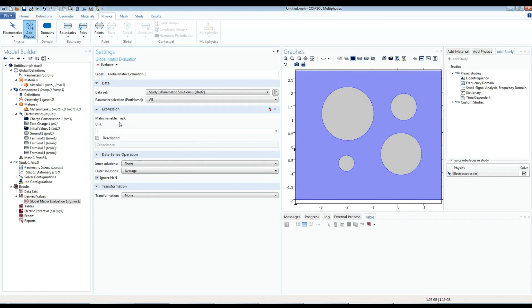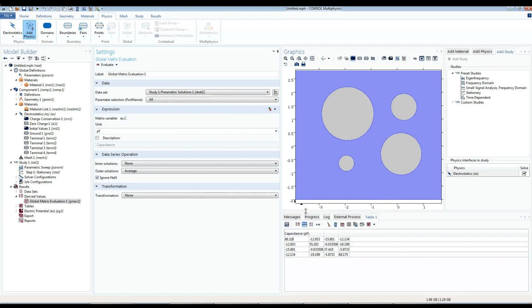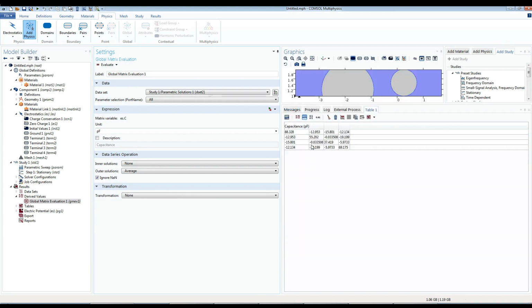And a very interesting convention of Comsol, by the way, is that whenever we refer to a variable that has been computed by Comsol, we're going to have the symbol of it and the prefix that refers to the particular physics interface. So in case we have more than one, then this is how we can find the relevant variable. So if we now change the unit, either we can choose the menu, or we can just say, let's say PF, that stands for picofarad, and by pressing evaluate, we get the capacitance matrix. So as you recall from the last video, you notice now that all the self-capacitance numbers are positive numbers, and all the mutual terms are negative numbers.